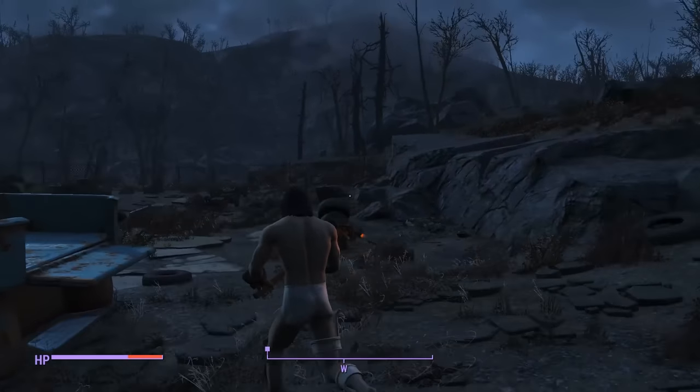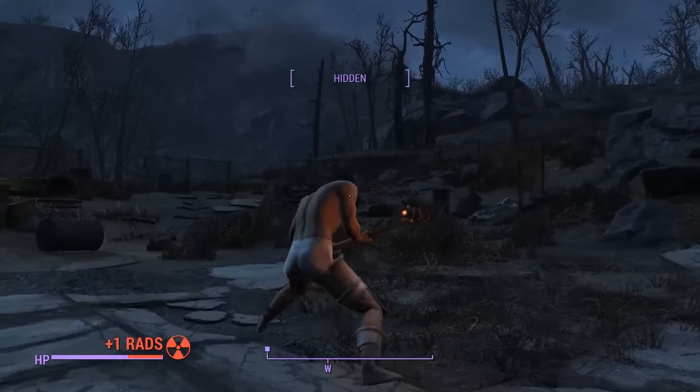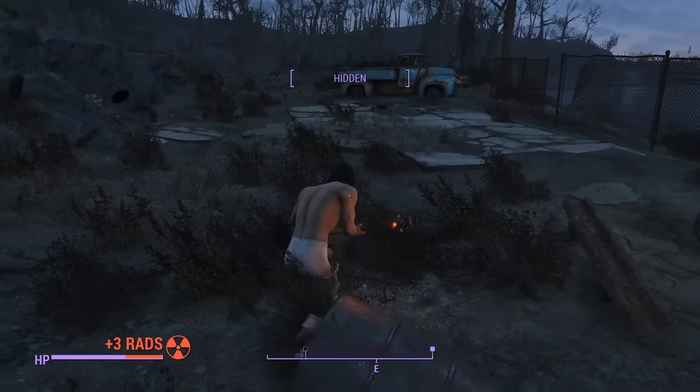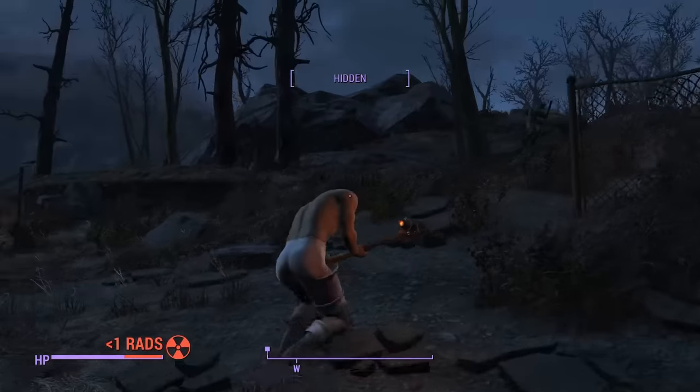Right, now we're just going to have Ada wait over there, and as you can see, there's a whole bunch of super mutants up there. Now, if we crouch down, we're hidden. In fact, we're very, very well hidden, basically meaning the super mutants aren't likely to find us at all. But I want to see just how close we can get to the super mutants before they murder us. And oh, would you look at that?